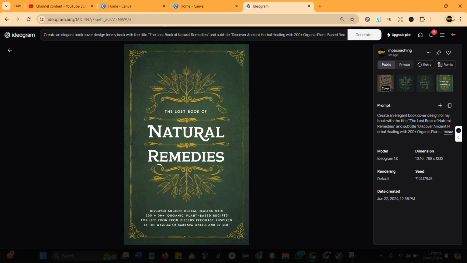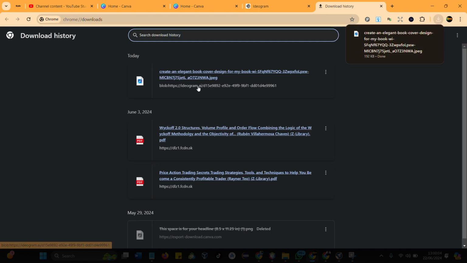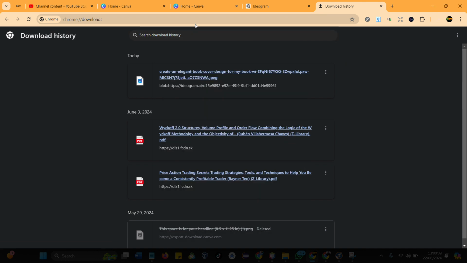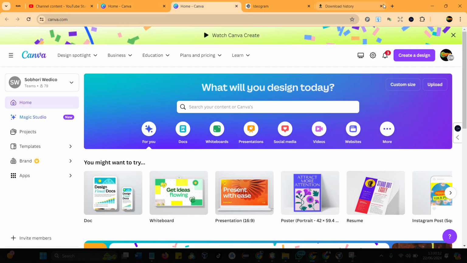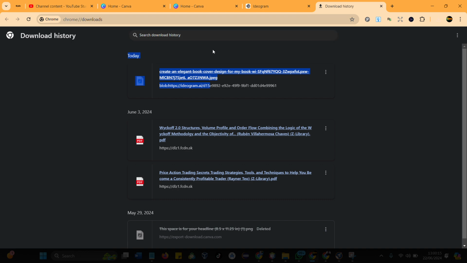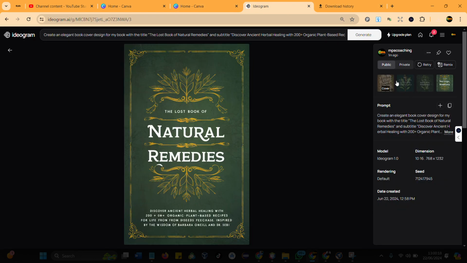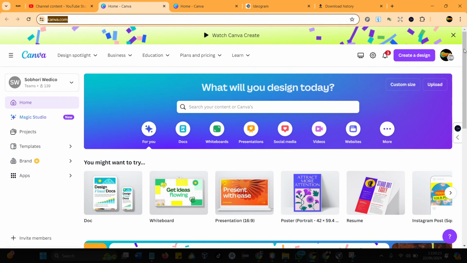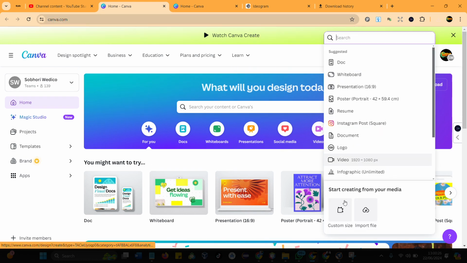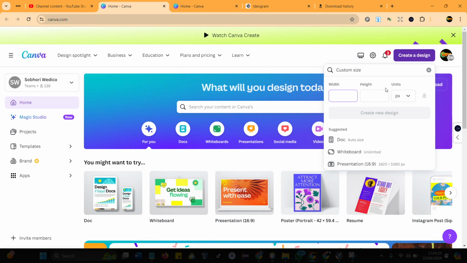Have I downloaded it? Let me check. All right, I think I have it downloaded. Let me go back to Ideogram. Can I drag this image? No. All right, so I have this now. Let me go to create design. On create design, custom, remember your ebook cover is always 652 by 1000 pixels. So I set this up, create design, and it opened up like this.